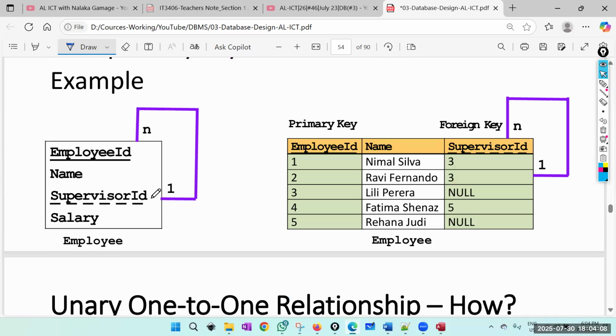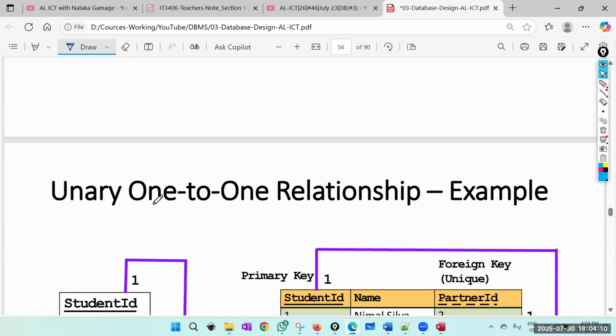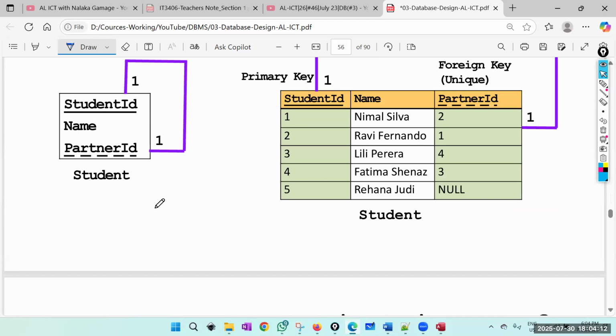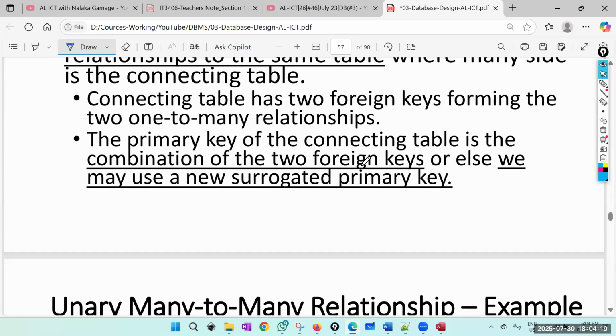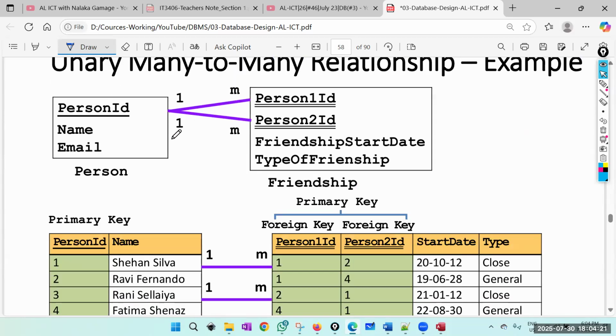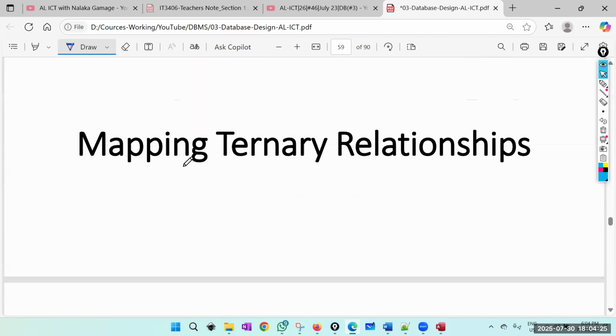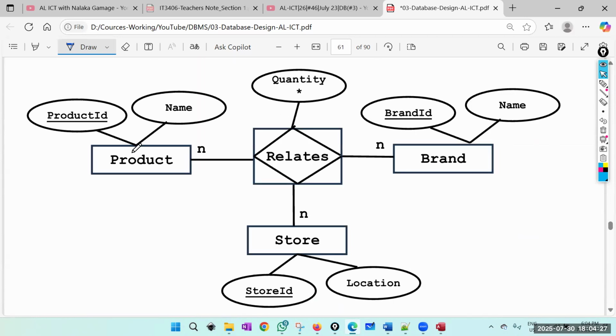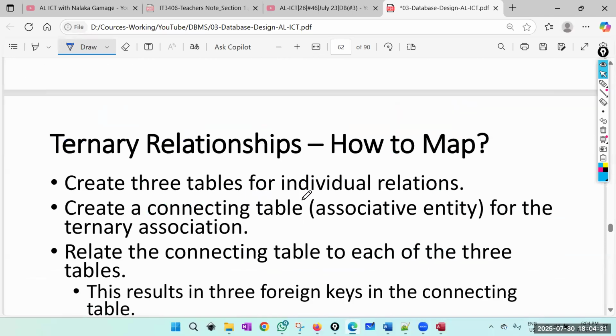So we did the same thing. Unary one to many, right? So this is friendship, sorry, partner, unary one to one, and unary many to many. That is what we discussed, right? Friendship. And mapping a ternary relationship, we did exactly that with product, brand, store, and we added this into our connecting table.